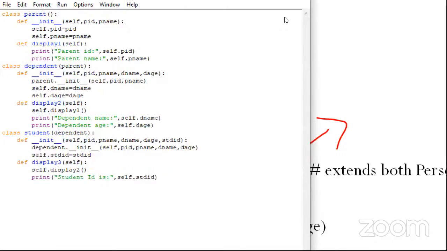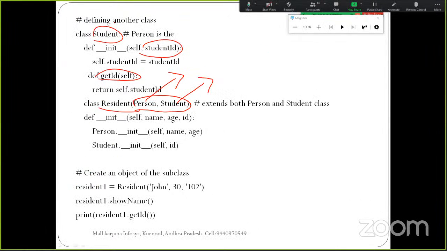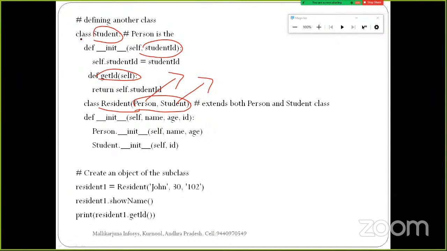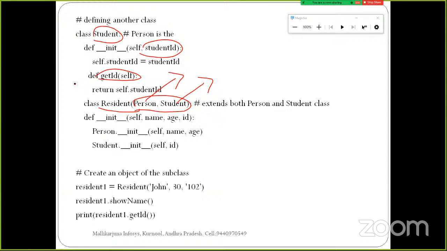So I think already we have an example. This is an example for multiple inheritance. Here I'm having a Person class with person details like his name, age, and I'm having show name and show age methods. Similarly, I'm having a Student class with the init method and get id. Now I'm going to create a new class called Resident, and it is getting the properties from Person and Student both.